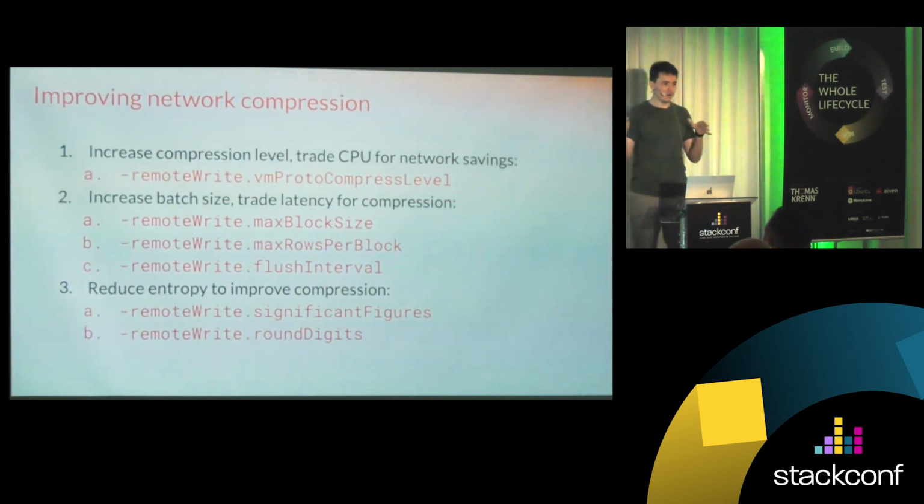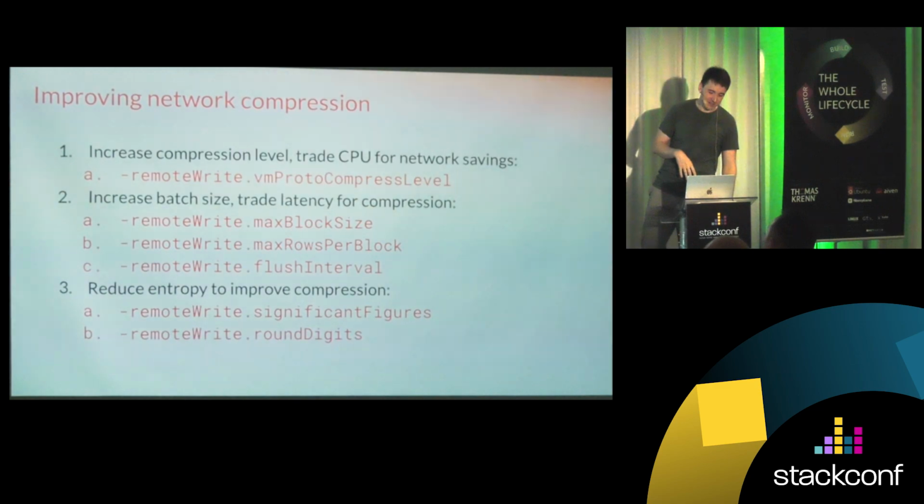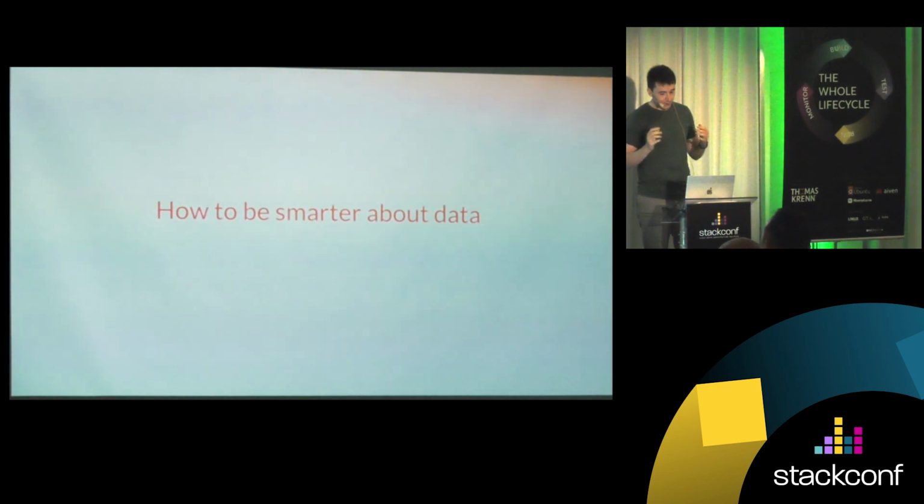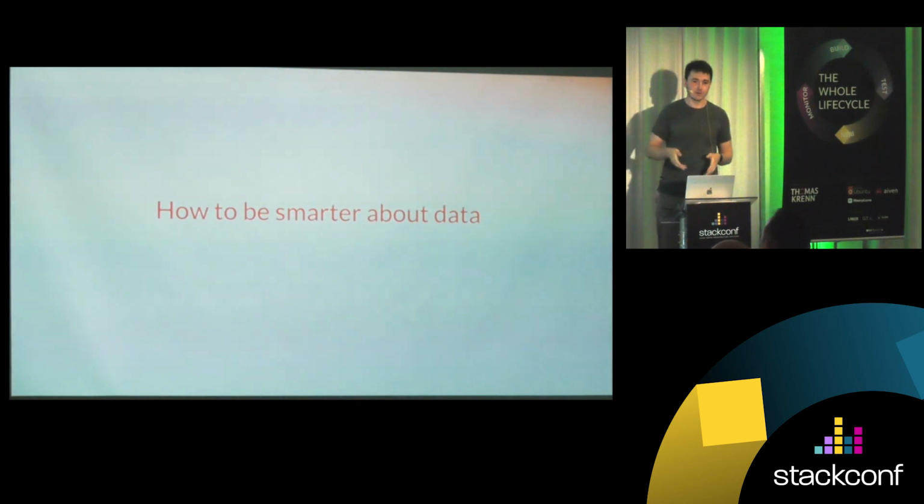You can also do more fancy stuff with improving network compression. We're using the standard zstd for compressing the network. So you can trade your CPU for compression ratio if you pick higher compression levels, if you would like. You also can control the batch size interval to improve compression, but these are complex things to set up. But what is more interesting here is that we can try to reduce the entropy of the data to improve the compression. And I think this is usually overlooked by users. And now we enter this stage of being smarter about your data.